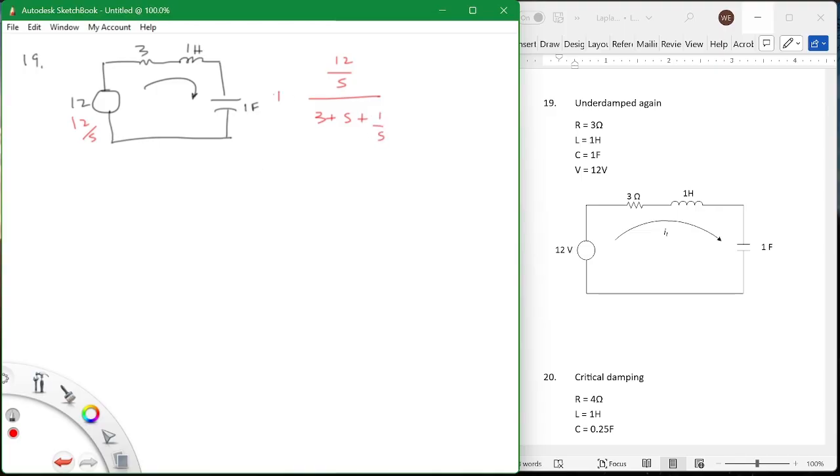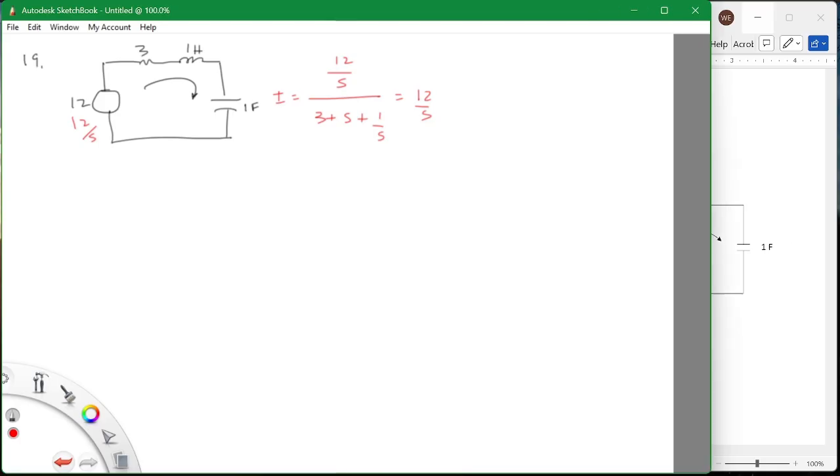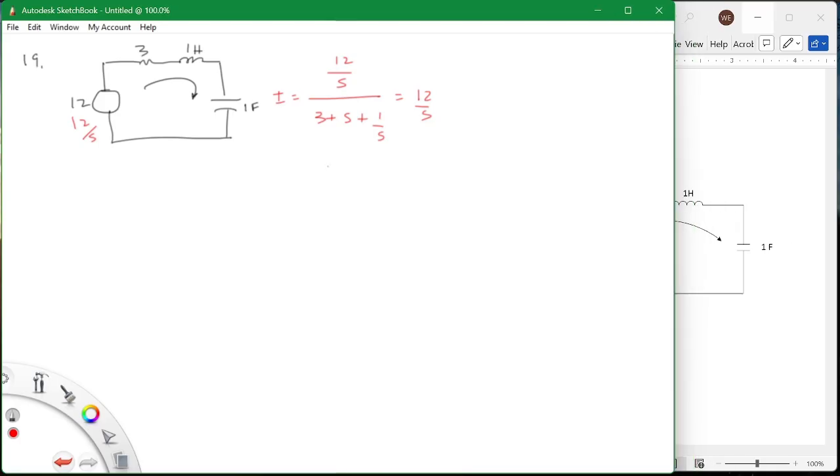Okay, and then you have to get your constant denominator at the bottom. So you have 3s plus s squared plus 1 over s. So it's 3s plus s squared plus 1, whole thing over s. So you flip that, s in the numerator, so it's s squared plus 3s plus 1 in the denominator. And then the s is canceled, so you just get 12 over there. Okay.